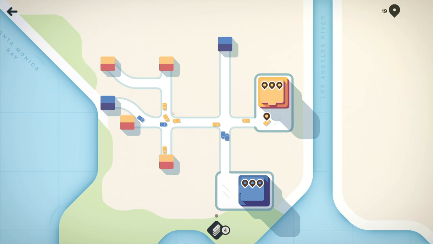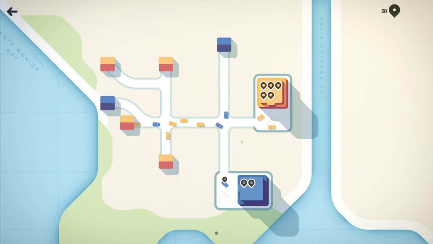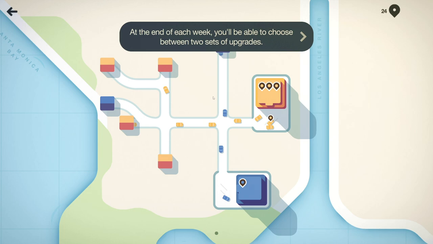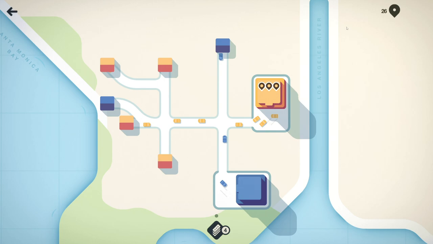They just merged. That would be a crash, by the way. Apparently, that's not a thing right now. Yeah, this is straight down, straight up. It does have the issue of this. I wish you could split these. At the end of the week, you'll be able to choose between two sets of... Ooh, okay. So we get some upgrades. All right. When do we reach the end of the week? There is no time thingy.